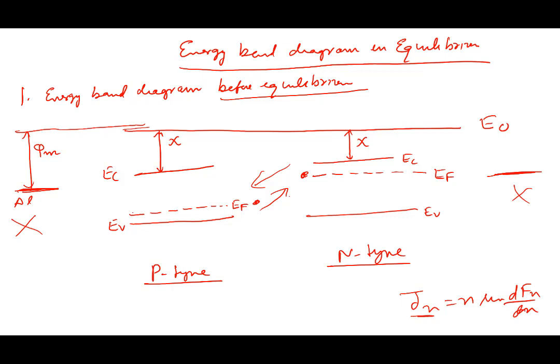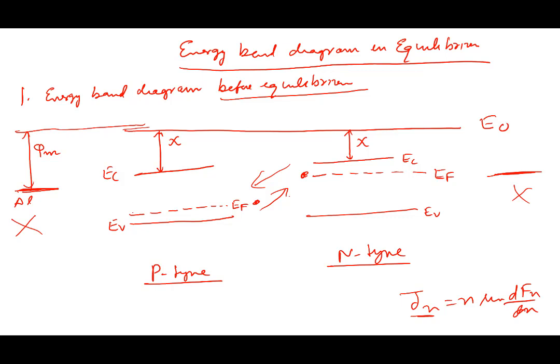So there's going to be an exchange of charge. Electrons are going to the other side, holes are going to the other side, which means that my system is getting charged up. If electrons leave my n-type region, my n-type region is getting positively charged. If holes leave my p-type region, my p-type semiconductor is getting negatively charged. When you put two bodies into contact, eventually they have the same temperature. Similarly, when you put them into contact, they have the same Fermi level. The whole process will stop when they have the same Fermi level.